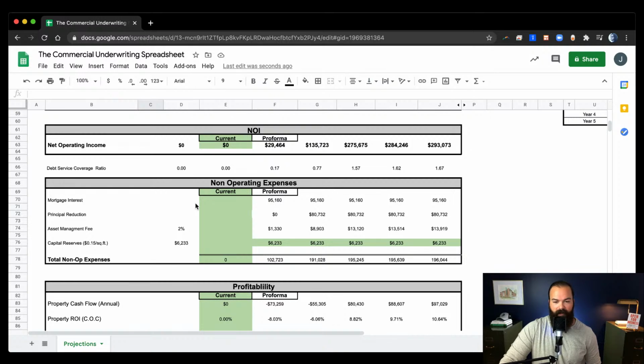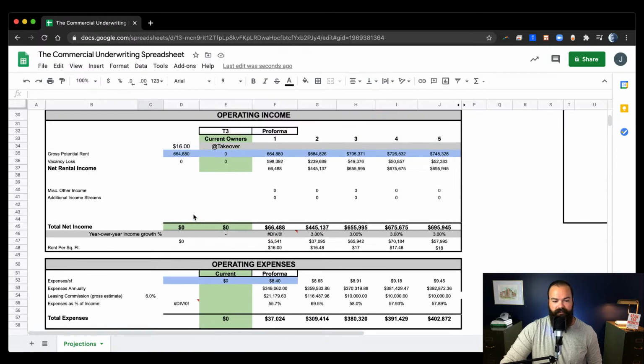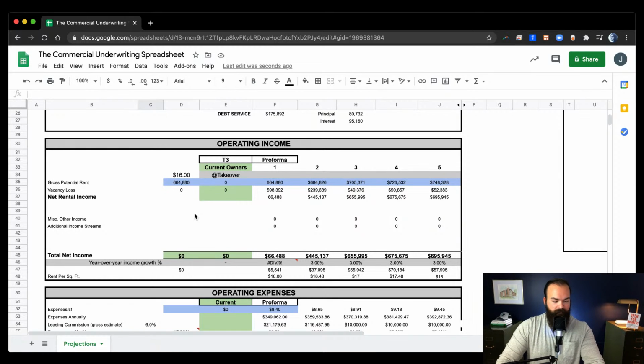You can kind of see how I come through, and I like to stress test my projects. It makes a big difference whenever you're going through the process to be able to show your investors that you have thought through literally every possible scenario, because they're counting on you as the knowledgeable individual to really make the investment successful. So that is all I got, guys, for how to underwrite commercial real estate deals.